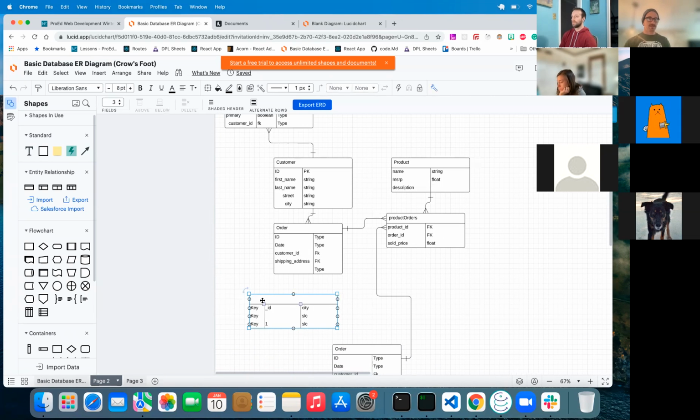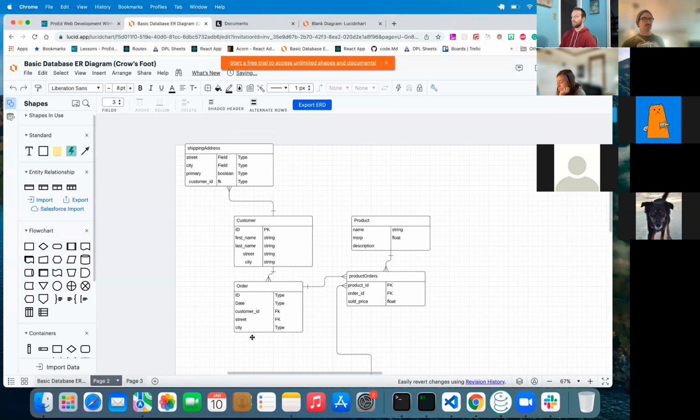But can you see, just with this diagram, this gives us a pretty good roadmap to what we're building, right? And it's kind of made us think about some things about how we're going to design this app. So this would be a pretty decent starting point for a simplified Amazon.